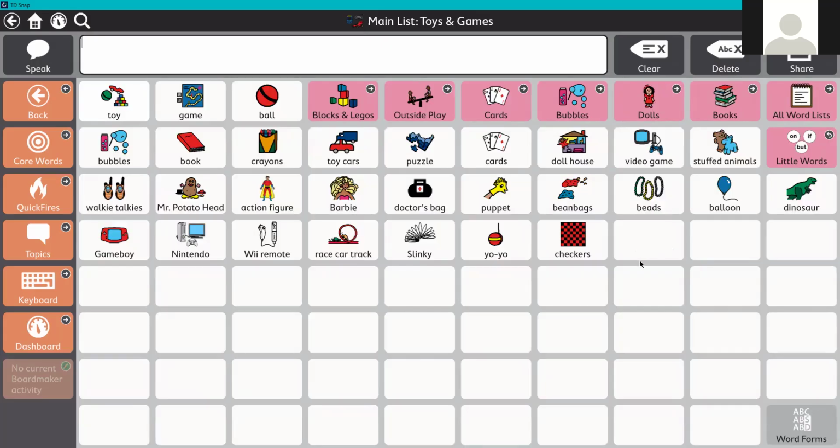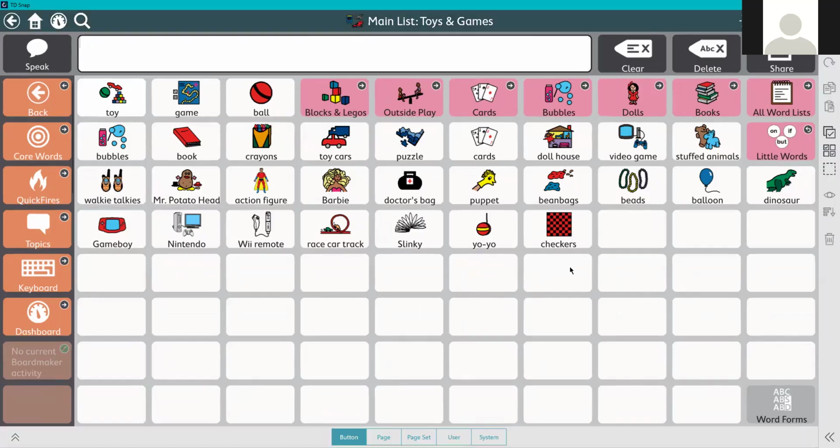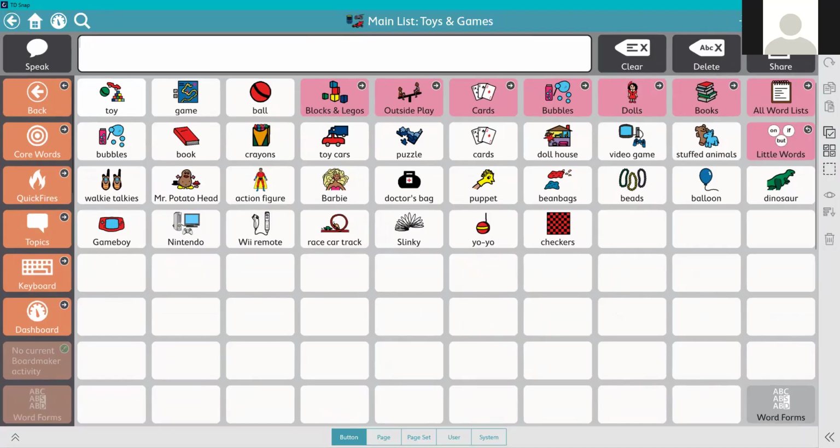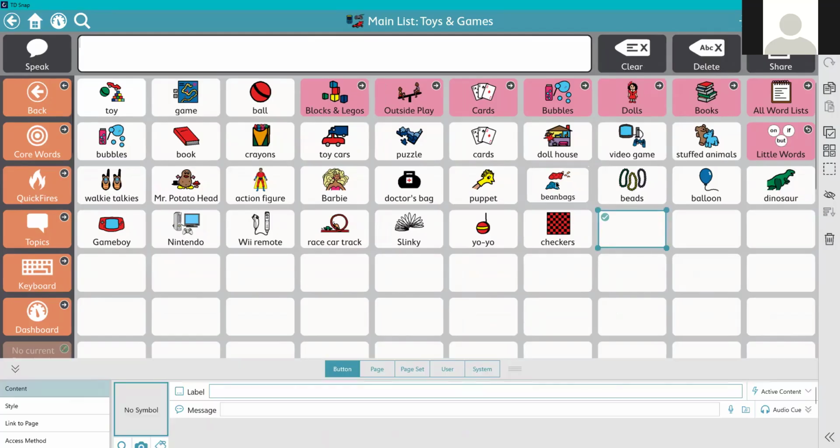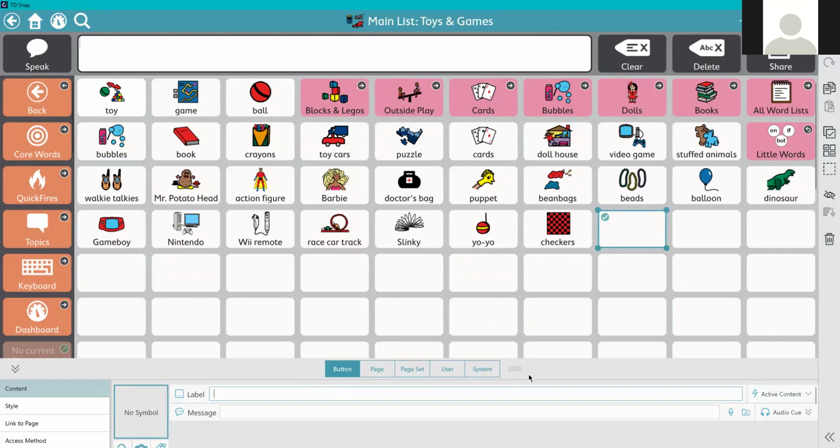I still want to add my own personal stuffed animal dog. And I'm going to add that right here. Now, if you wanted to put that in place of something that is already pre-installed, you could do that as well, but I'm just going to put it on a blank spot. In TD Snap, I want to go into that edit mode. I'm going to click on my gear and pencil icon in the top right corner, which might be hidden behind my box up here. All right, and I am editing a single button right now, a blank space right now, but you could also click on one of these as well.